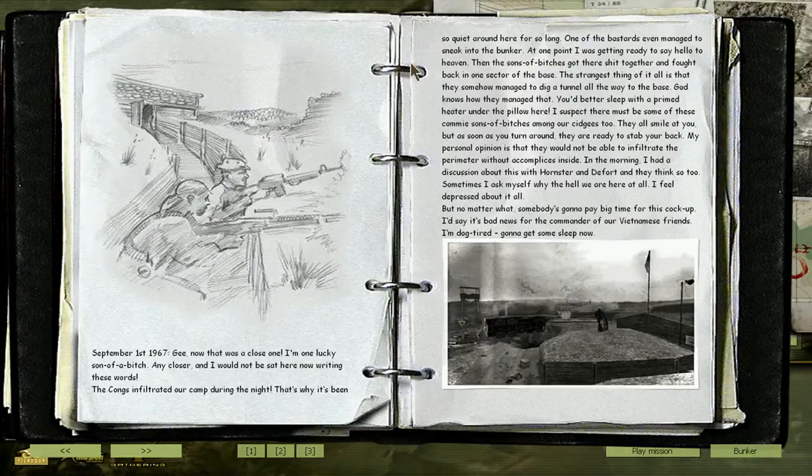I suspect that there must be some of these commie sons of bitches among our Siggies too. They all smile at you, but as soon as you turn around, they're ready to stab you in the back. My personal opinion is that they would not be able to infiltrate the perimeter without accomplices inside. In the morning, I had a discussion about this with Hornster at the fort, and they think so too. Sometimes I ask myself why the hell we are here at all. I feel depressed about it all.